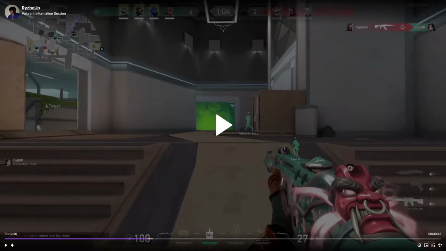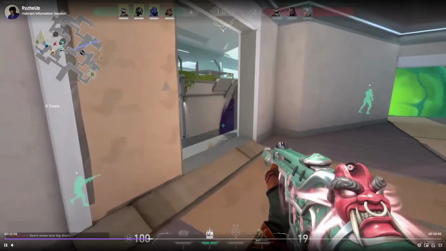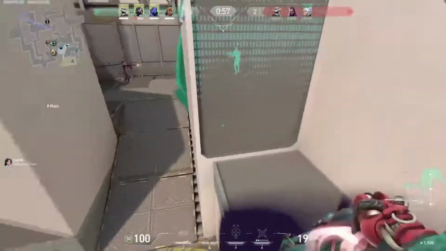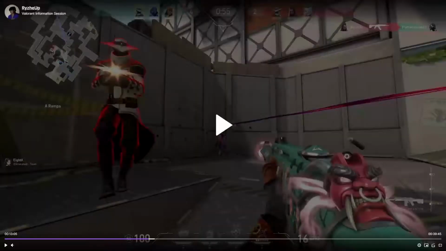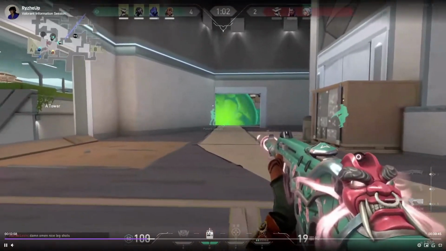Yeah, imagine you stayed a little bit more and you might have been able to kill Reyna already, and this would be a 4v2 over a 4v3. I don't know why you look behind you so long. You need to be able to do this quicker. Move your mouse faster.